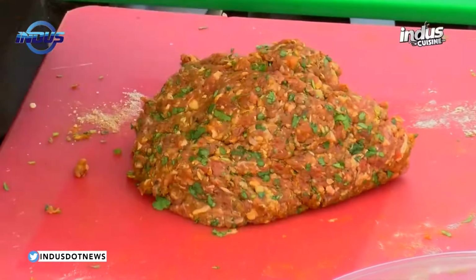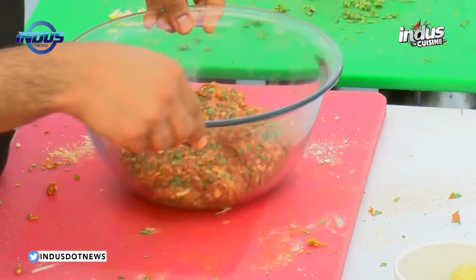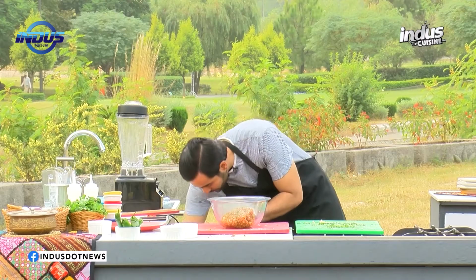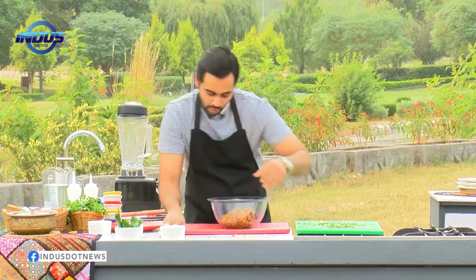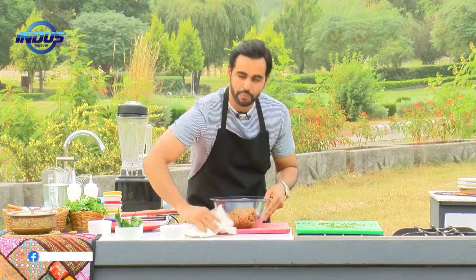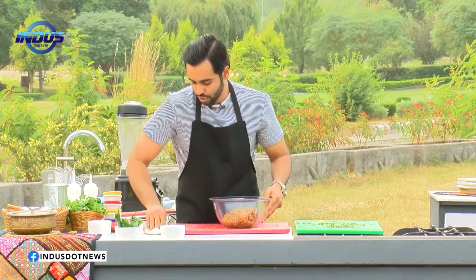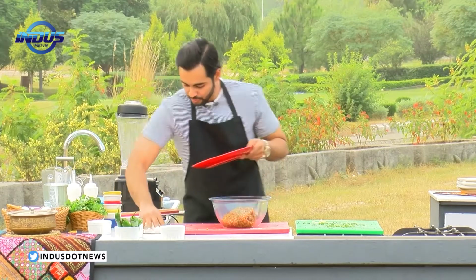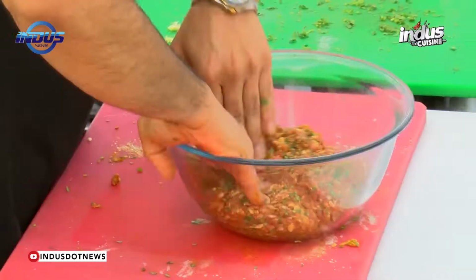This is done. Now you need a bowl. Pick up the bowl, place it here. I'll just take a tissue paper first. And I'll just wipe the spices off from here because it's not visually very pleasing when you have something on your counter. This is done. Throw it on the side. Now what you need to do is spread it out again.